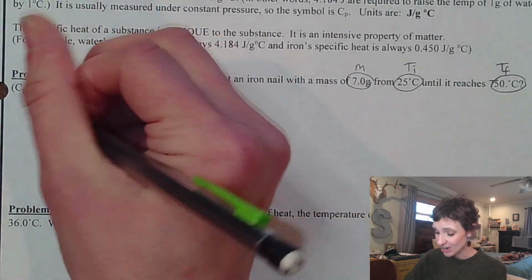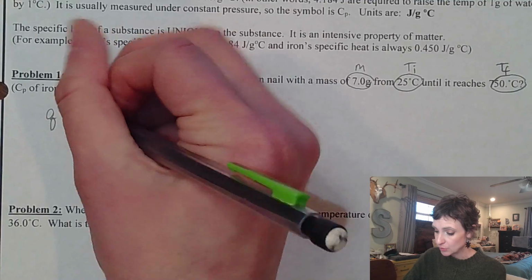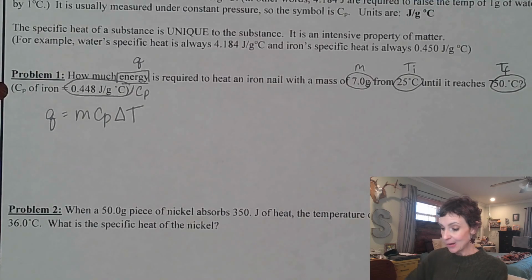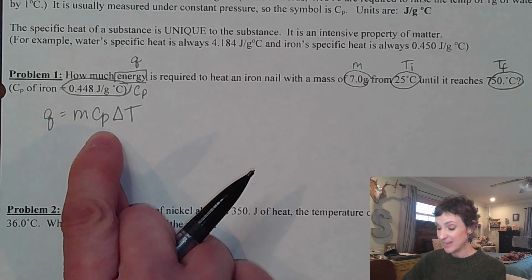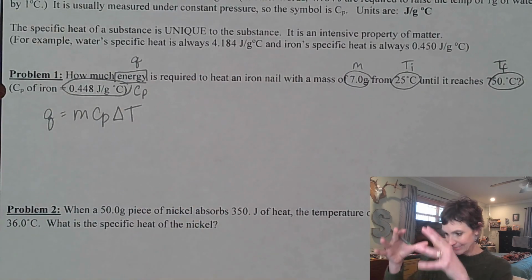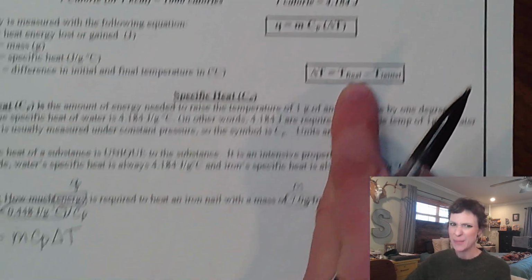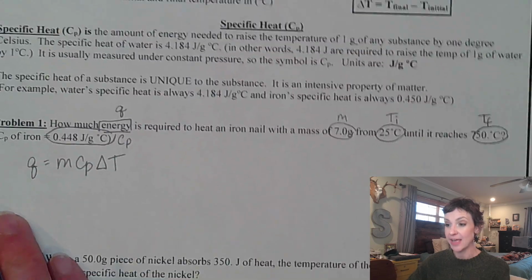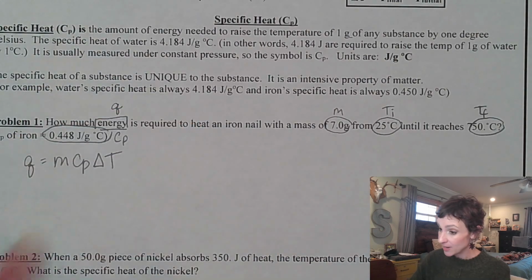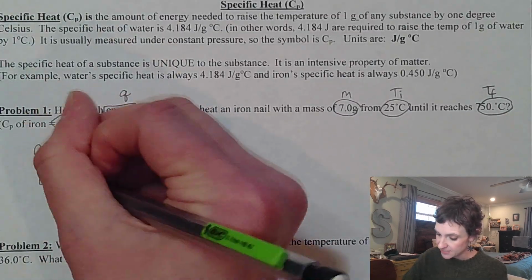Let's go ahead and state our equation. Q is equal to M CP delta T. We have the M, we have the CP, we have the delta T. Okay, you have two options for how you want to implement delta T in here because it is a subtraction step. I'm going to show you the two options, but let's go ahead and start putting in some of these masses and stuff like that. So I wrote my equation down. Now I'm ready for the substitution step.